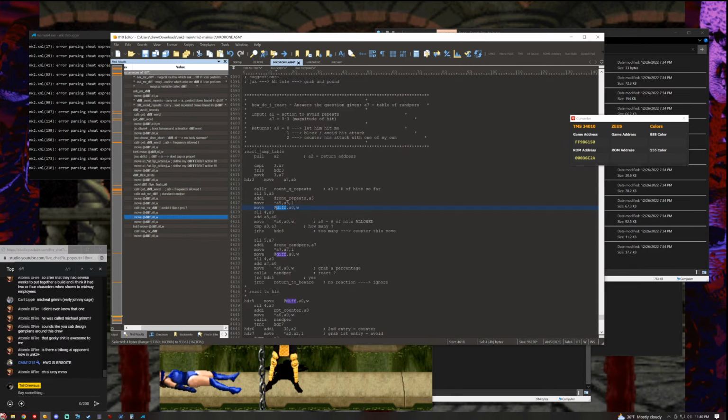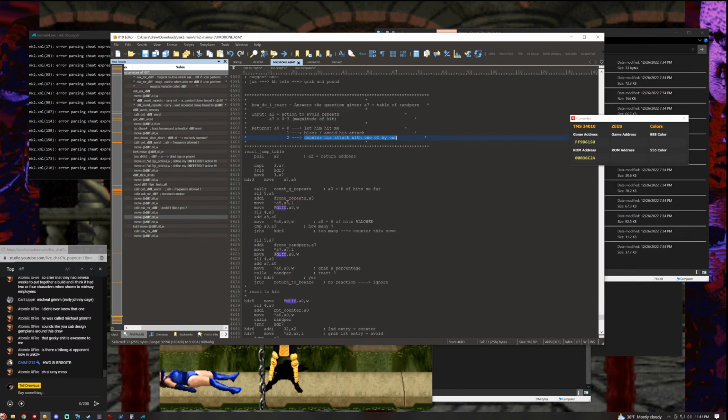How do I react? Oh, this is good. This is what we're looking for. Answers the question given. A7, table of rampers. A1, action to avoid repeats. A7, magnitude of hit. Let him hit me, block or avoid, counter with one of my own.